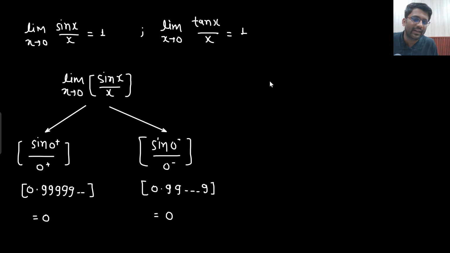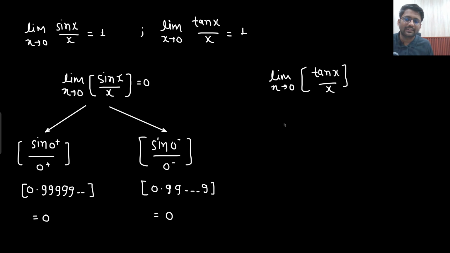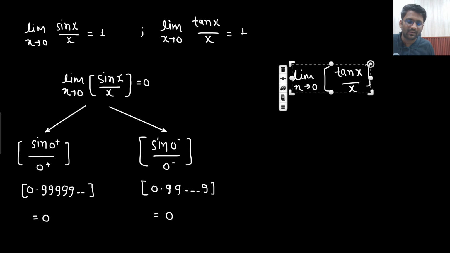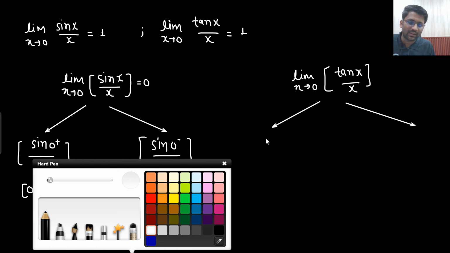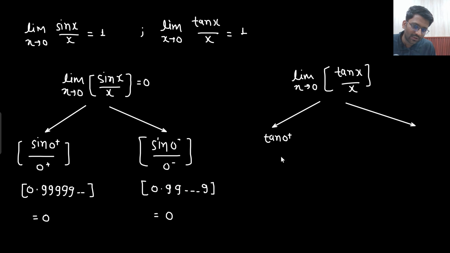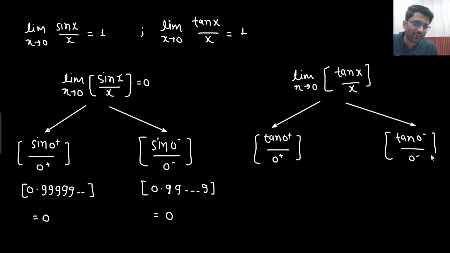And for the case of tan x, here what is the answer? 0. For the case of tan x, if they ask me this question, what will I do? If they are asking you this question, then you have to tell the value at 0 plus as well as at 0 minus. Both are following the same case.